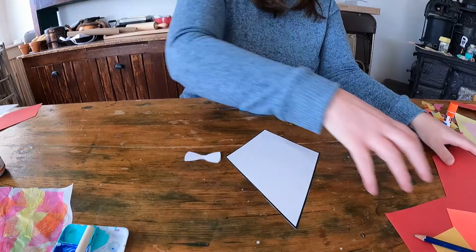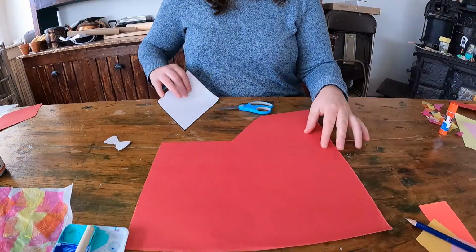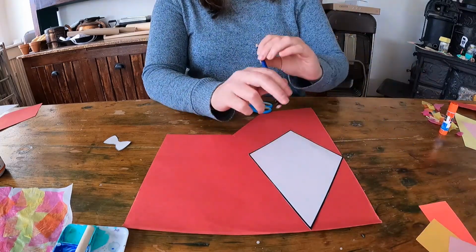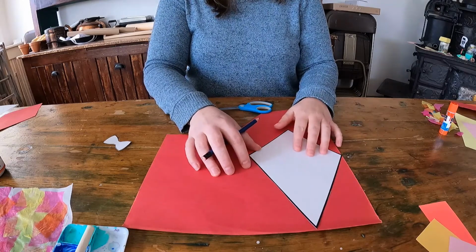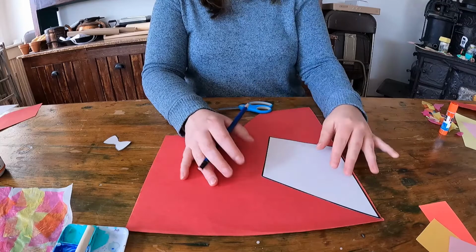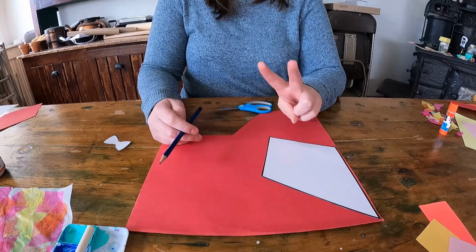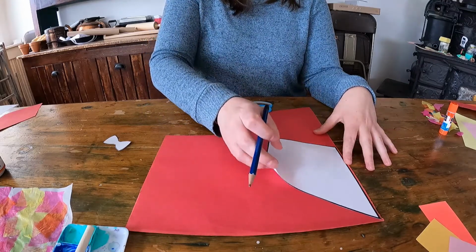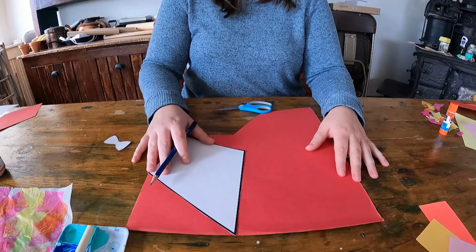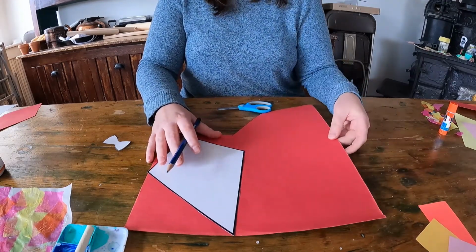Bring out the nice big piece of colorful paper first, because what you're going to need to do next is, I want you to grab your pencil and your kite template and your big piece of construction paper, and I want you to trace out your kite shape onto the construction paper here, and you want to do that 2 times. So you should have 2 kite shapes all along your construction paper. So trace that out and cut it out. I have already done mine, so you can pause the video while you do this.